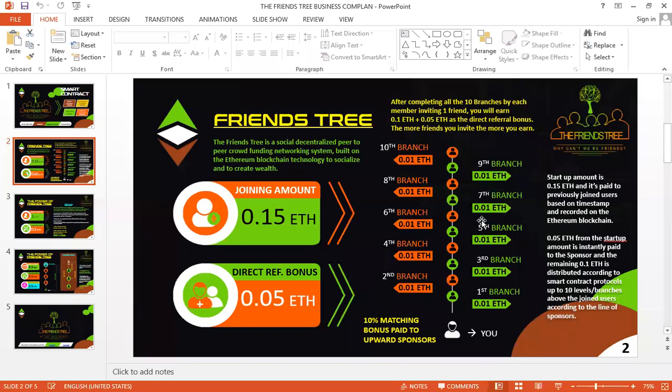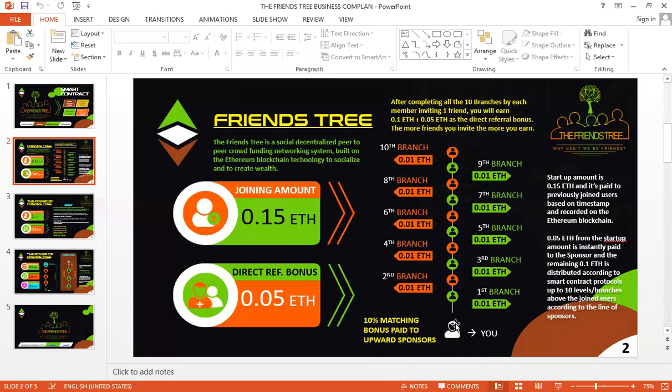So I'll be using this diagram as an example to explain in detail, for you to understand how the distributions are made on the French tree. So here it says that this is you, as in the diagram over here. Let's do it this way: I referred you into French tree. I'm your sponsor.